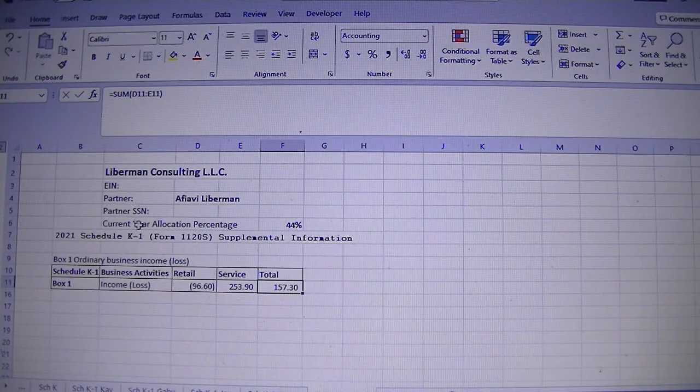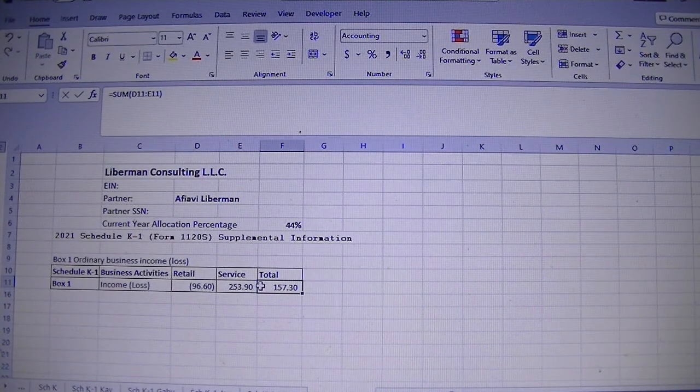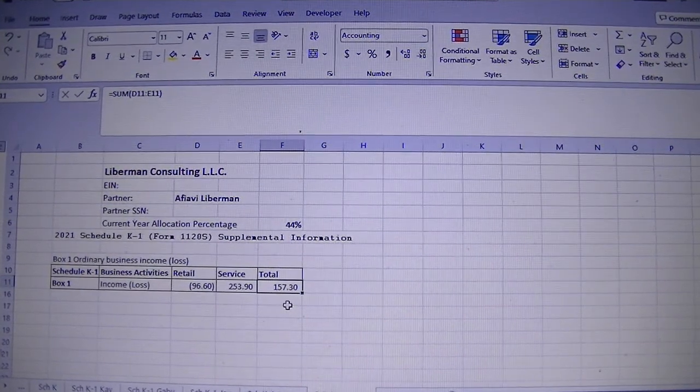So that's the importance of having a Schedule K1 at the detail level. If you have different activities in the business, and some partners might focus on one area more than the other, and some might work on both, or might work in some area of the business that will involve all the activities.